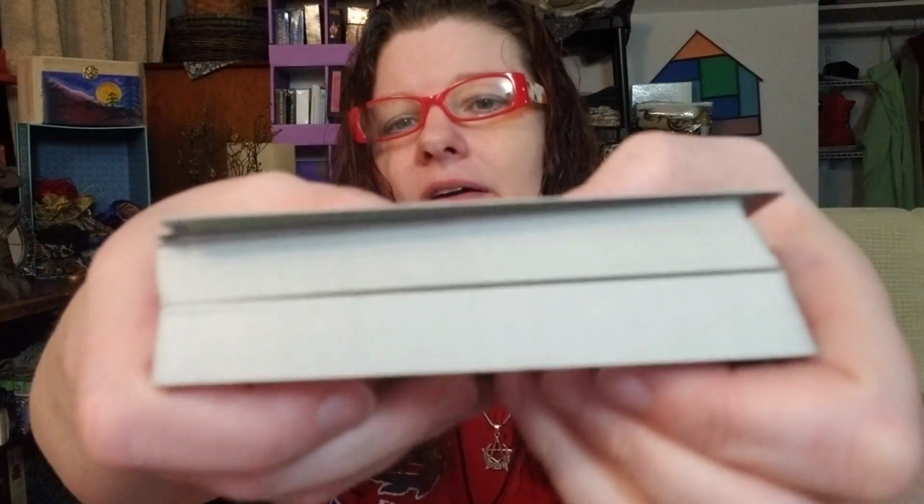So let me open up the cards. So we are 13 minutes in, guys, and I am just now opening up the Crone deck. So I will tell you, we probably will be opening up the Dark Goddess deck on a separate video, okay? So again, the only thing that I'm not crazy about is that break that you can see very clearly in the half of the deck. But perhaps, hopefully, as I work with the cards and loosen them up a little bit, that will eliminate that.